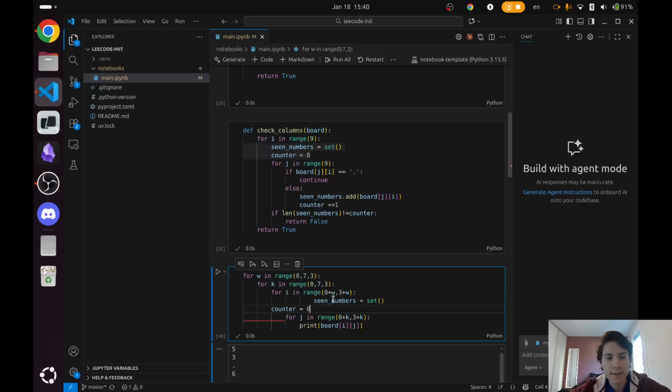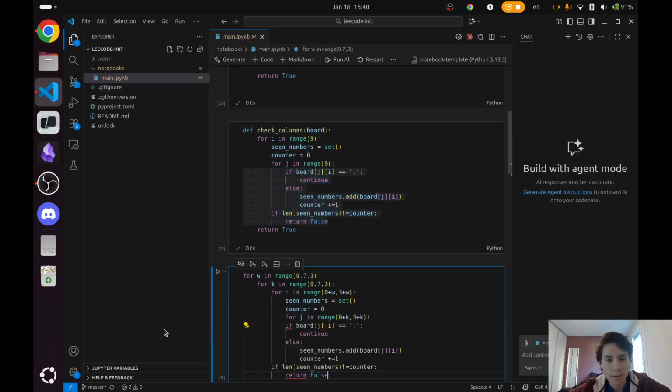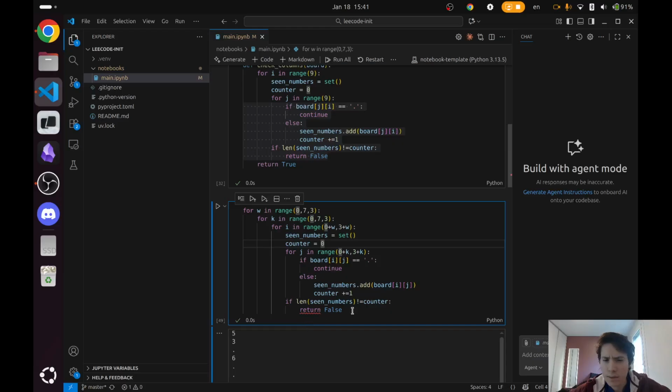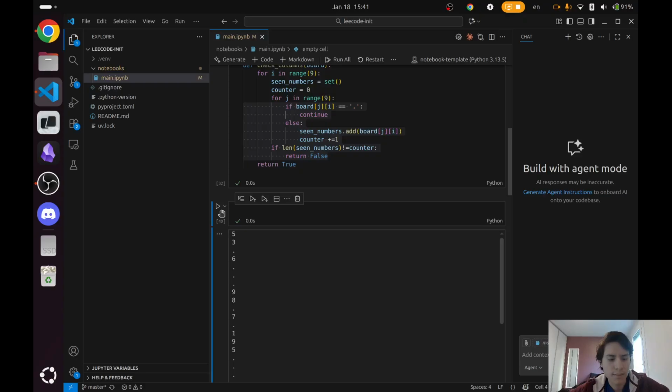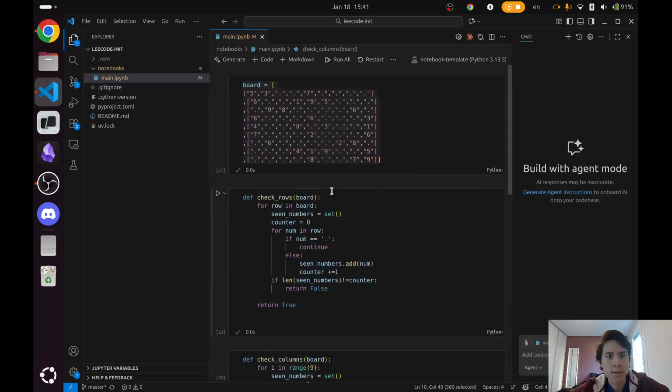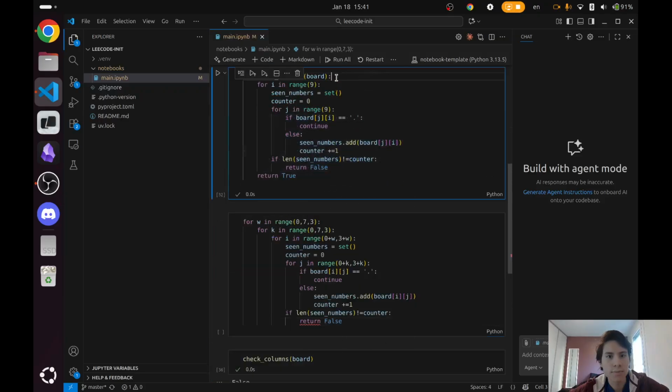We create the set, and basically we add the same logic, and here is just the normal indices, and we can copy this into our function, check rows, check columns.